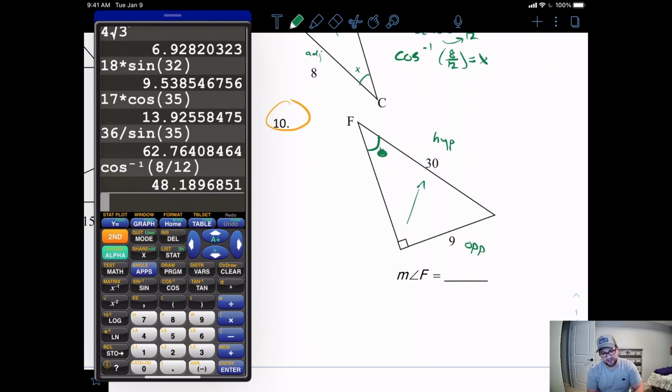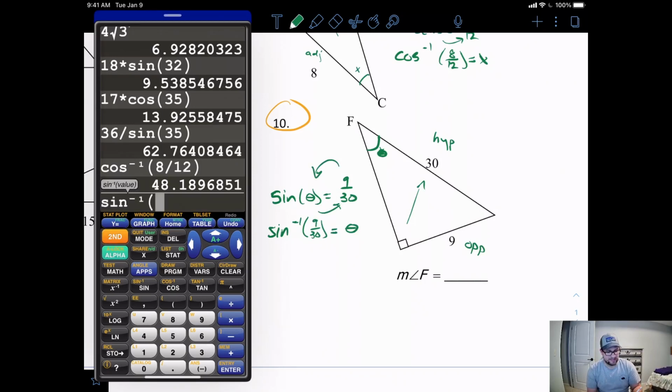So if I'm doing this, I would say the sine of theta. I'm using sine because sine is the opposite over the hypotenuse. That's going to be equal to 9 over 30. Since I'm looking for the angle, I need to use sine inverse. So sine inverse, 9 over 30 moves in, theta moves out, 9 over 30 right there is equal to theta.